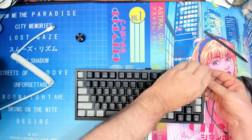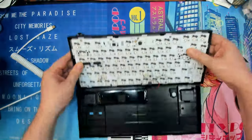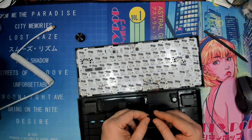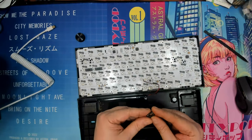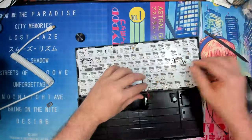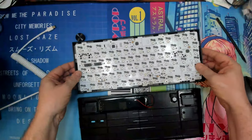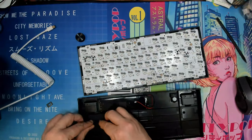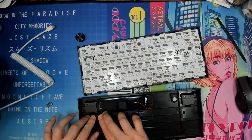Oops. So, no. It wants this off, because we've got a JST, we've got the switches. That's that little thing that goes around, it's supposed to be sticky, but all right, let's disconnect the battery JST. Switches. I'm just gonna leave them there for right now. Try to remember before I put them back. That's a block there, but nothing on this side.